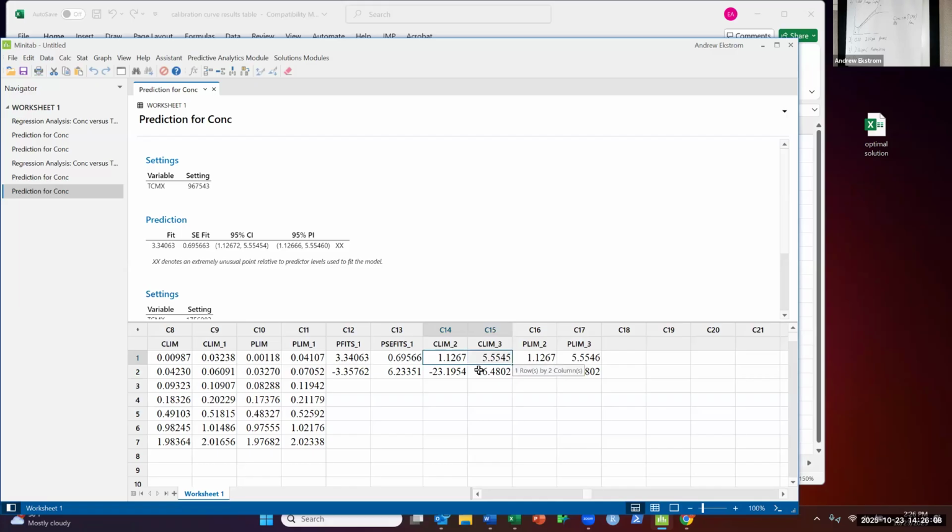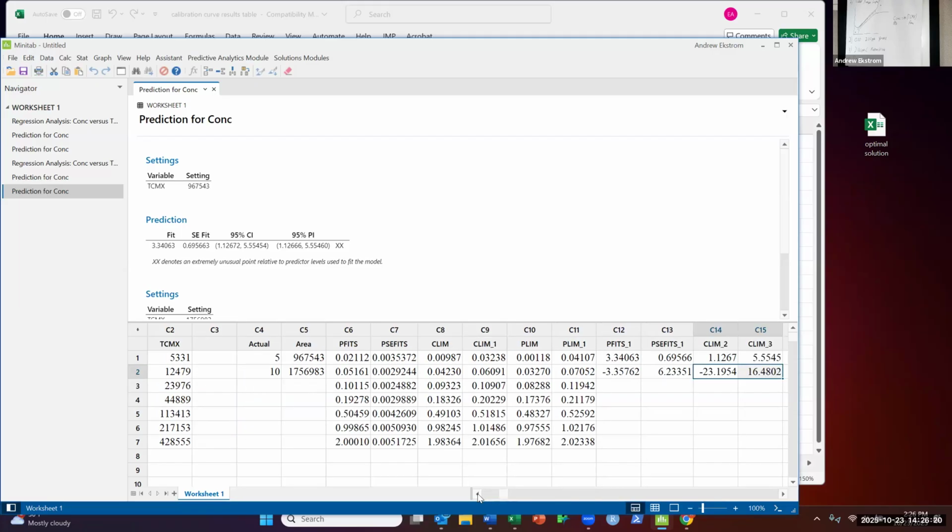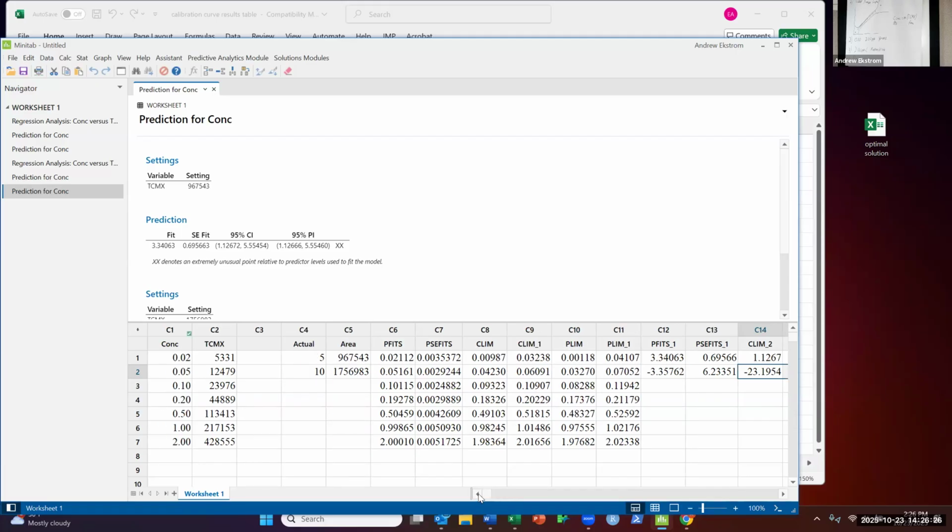Are the true values within the confidence intervals? Yeah. But these confidence intervals here are way too large to be useful to us at all, which is telling us that this cubic model that we've got here is actually a much better model than we had before.